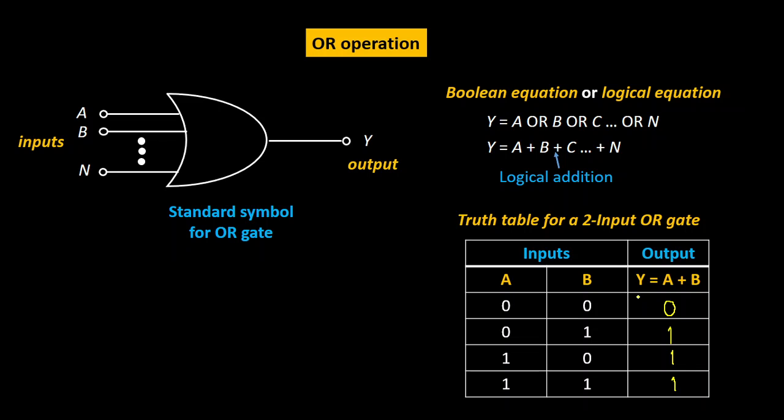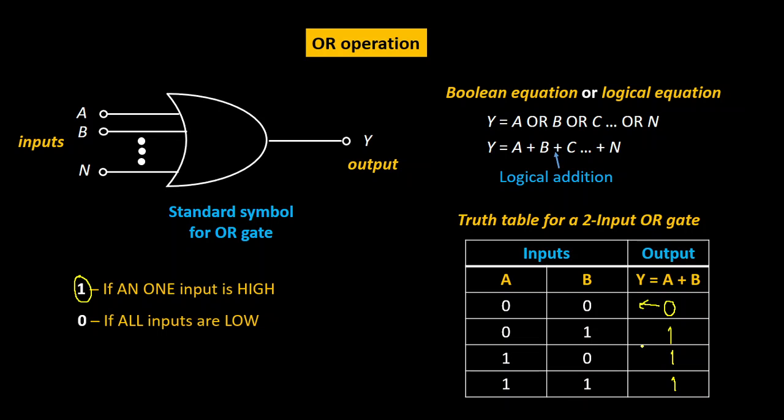If you observe the truth table carefully, you can easily find this conclusion, right? If any one input is high, the output is high. Here you can see these three combinations. In the last three combinations, 0 1, 1 0 and 1 1, at least one input is high. So if at least one input is high, then at the output terminal you are going to get 1, right? So the output will be high only if at least one input is high. But if you consider output 0, that is, I am talking about this combination, right?